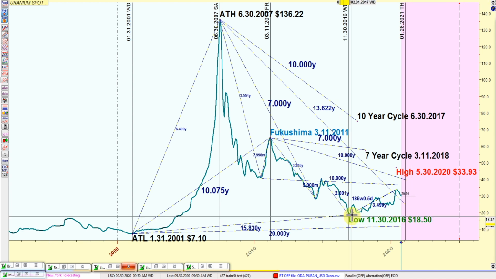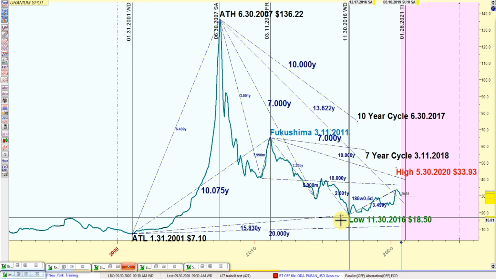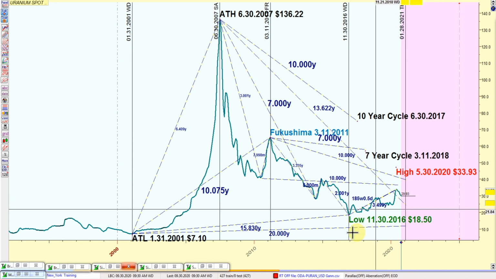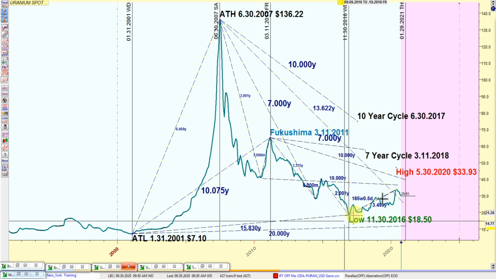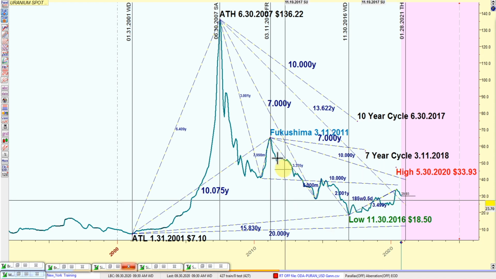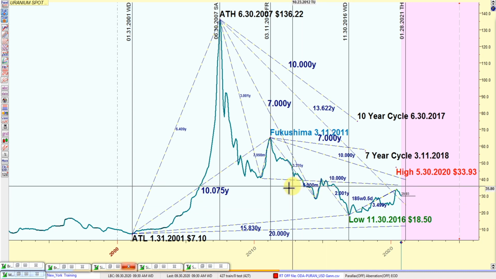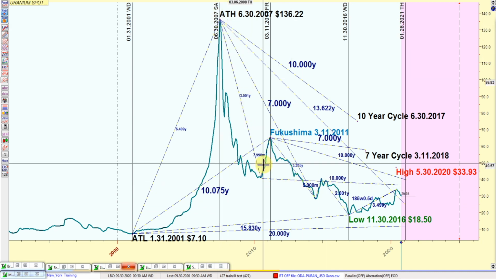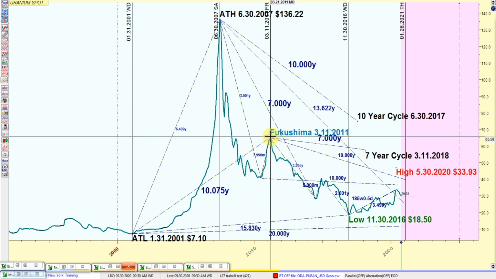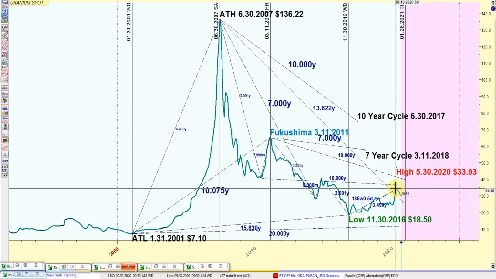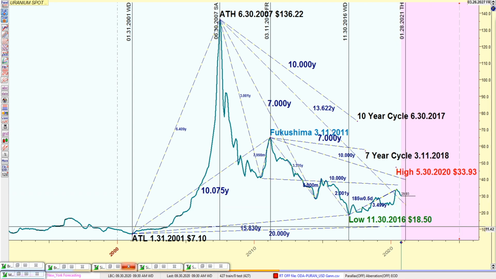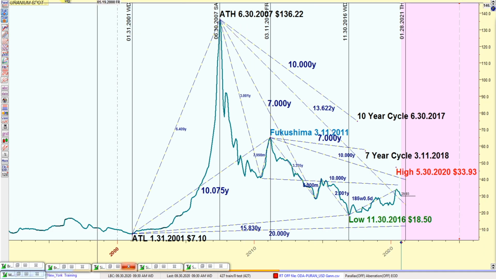Well, this is 3 years and change from this low to this high. Did I tell you that we see a lot of 3 years? There was a 3 years from here, and then there was a minor correction. There was a 3 years right here, and there was a correction. And now we just hit a 3 year right here, and now we're starting to see a correction. Let me take this off so it won't clutter everything here. I think that's it. So let's zoom in real quick.